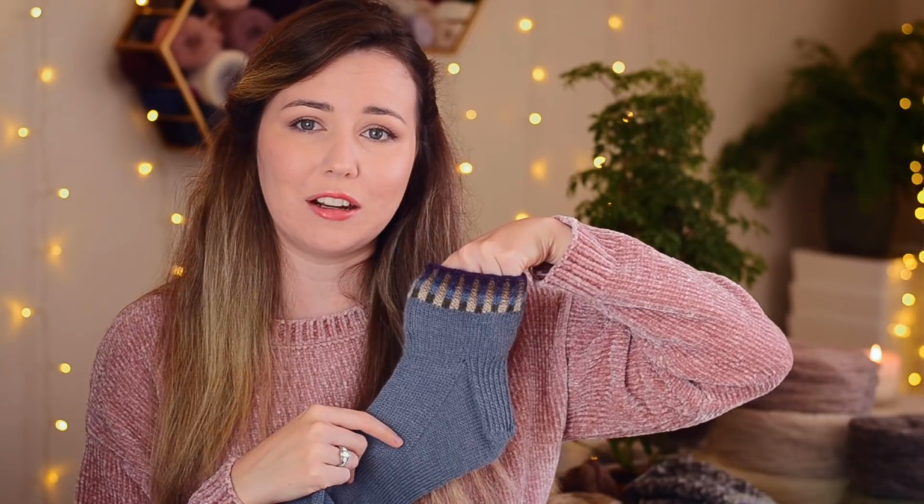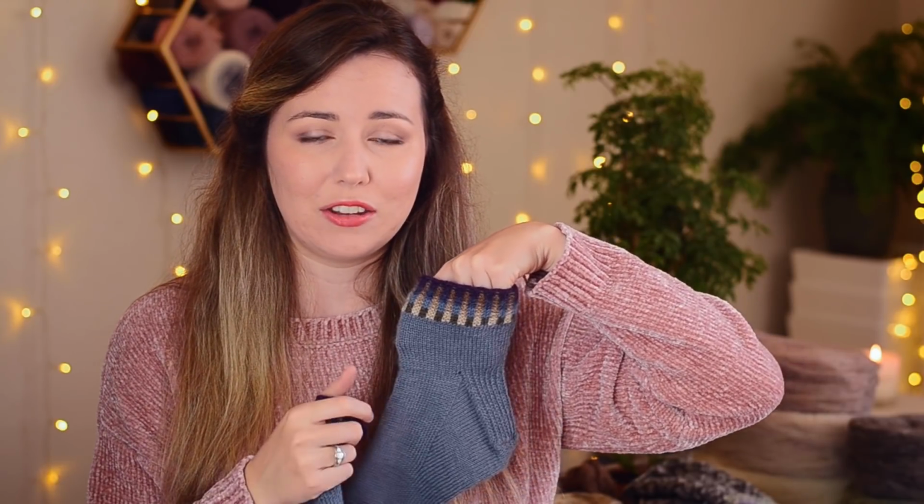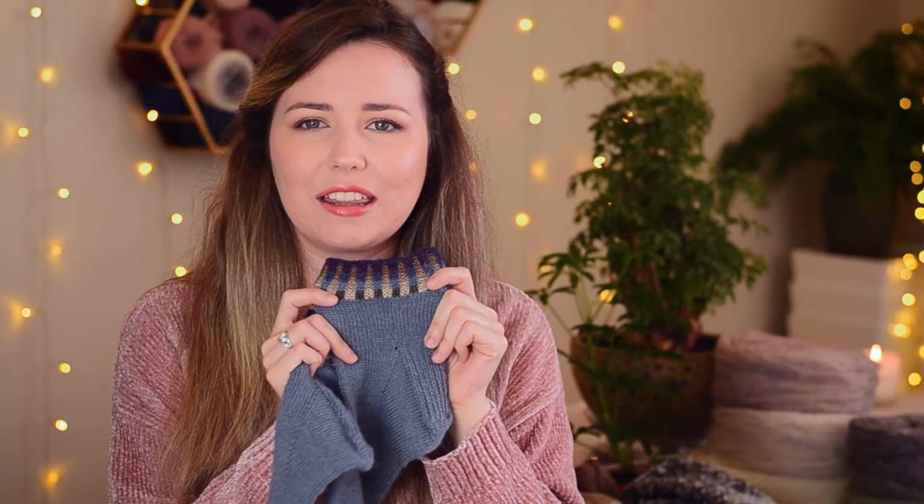But I've done this method a lot of times. If I knit a sweater too long or too short, you can just put the stitches back on the needle and either take some away and then Kitchener stitch them together, or keep knitting. So actually, if you were to keep knitting, you wouldn't need to do Kitchener stitch. Anyways, it worked out well, I think. So that's a little handy tip there if you have never done Kitchener stitch.